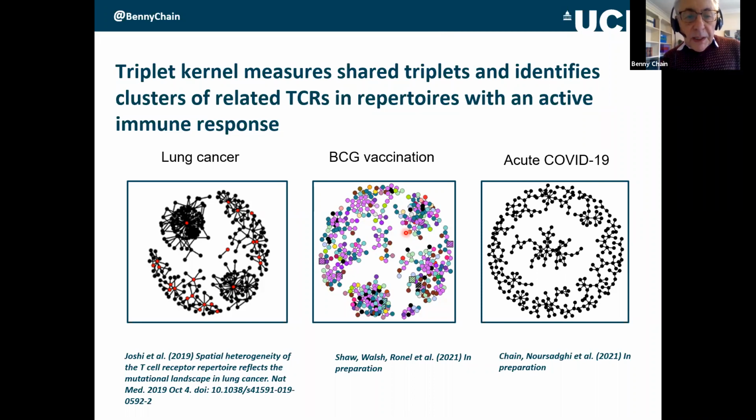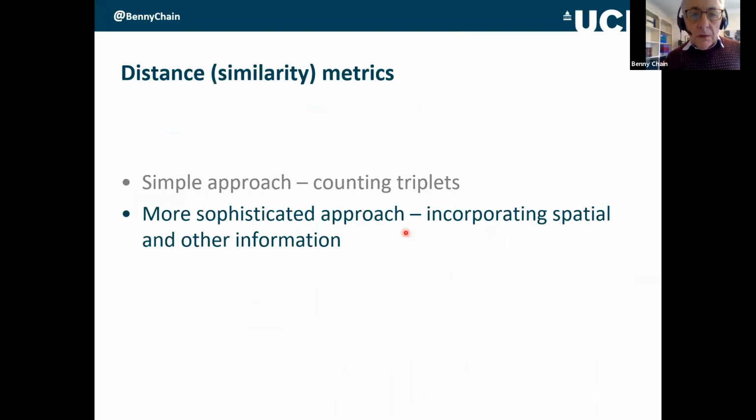But we'd like to go beyond that, because so far we haven't taken into account, for example, where the triplet is found. We just counted triplets, but clearly there's positional information, and it may be that triplets per se are not sufficiently flexible. We should be looking at some more subtle interaction.